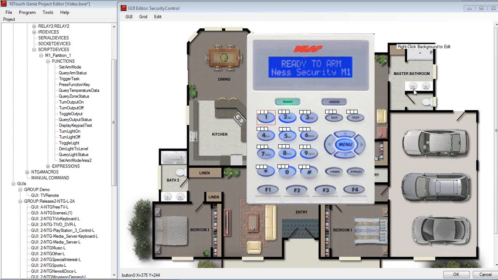drag a crop. Now we have got some TVs here. For example, there's a TV in the living room. So what I could do is drag an image onto here and set that so when I press that TV, it would open the TV remote or your Foxtel or your DVD player, or if you've got DVD equipment, etc., and one in each room. So again, it's a nice way from a floor plan that you can open the remote control for that particular device. So again, there's some good examples that you may want to use.